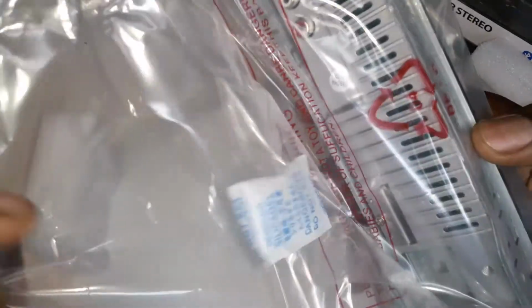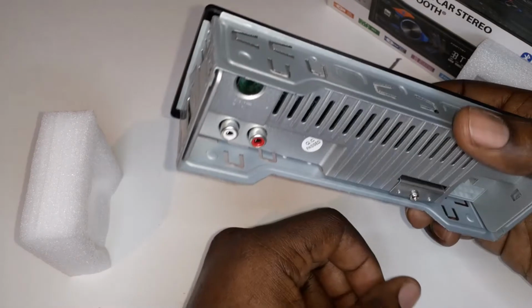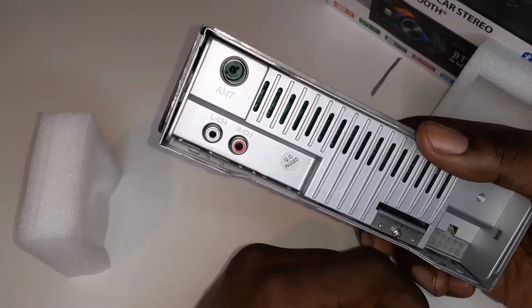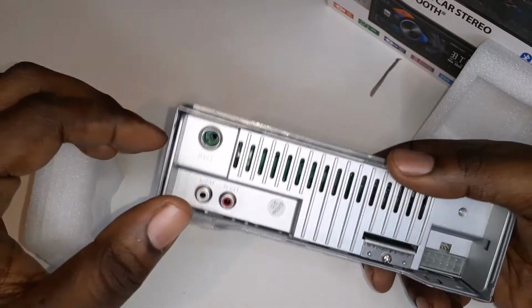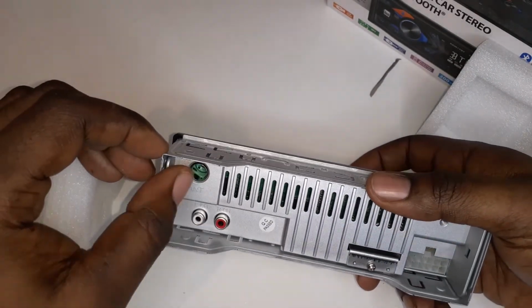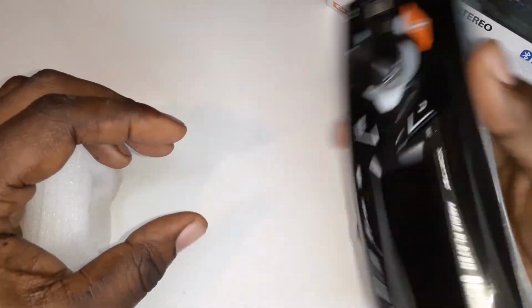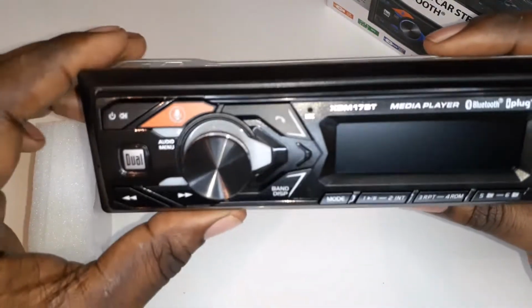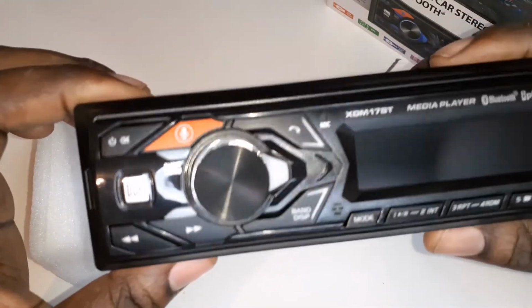Let's take this out of the wrapper, the plastic, whatever you want to call it. Look at this, man. This thing looks like a half a radio. So you put the plug at the RCAs, the antenna. I mean, it don't look bad. Feels good. Even though it's half the weight, it still feels like a nice, decent weight.